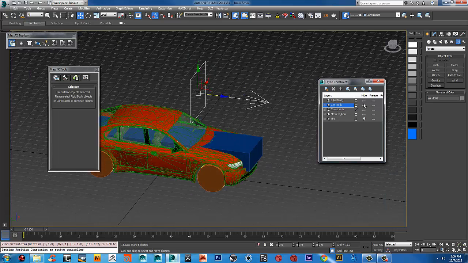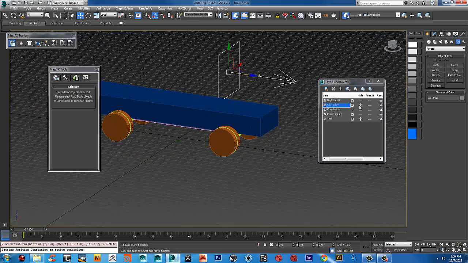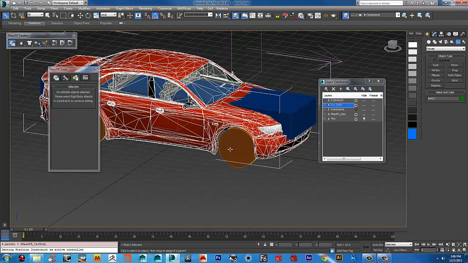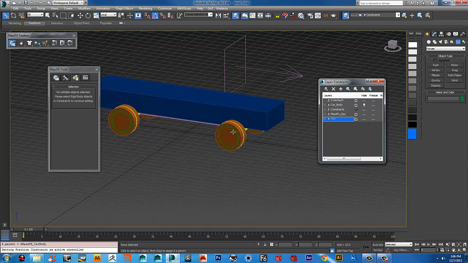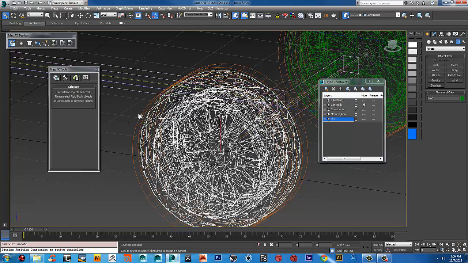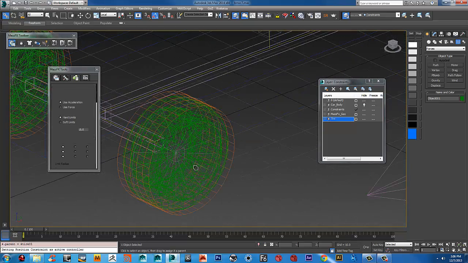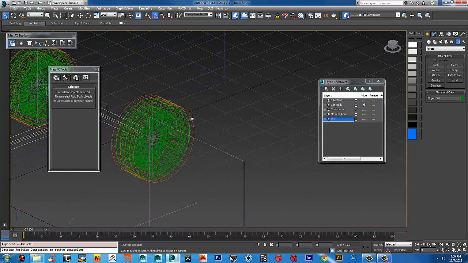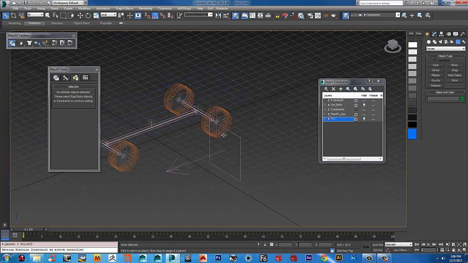Next, I'm going to unhide my car body for a second to see what's okay. So it's going this way. Oh, and before that, let's link our car to our objects. So I'm going to link the body here to the massfx body. I'm going to hide the car body for a second. Now I'm going to hide the tires, and I'm going to link each tire to its corresponding cylinder. Okay, now this will make the car move when our object is animated.